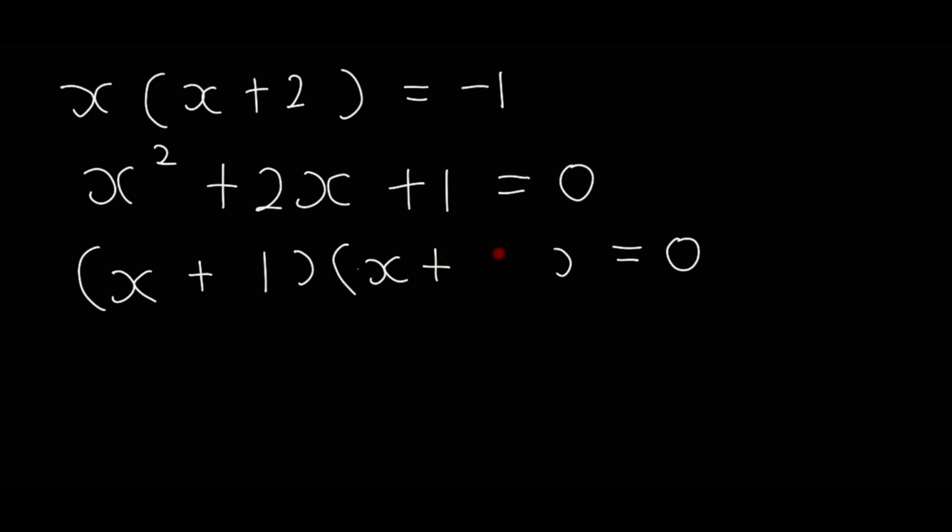So here it becomes 1, and here it becomes 1, because remember that we always put the sign like this, and for this one we take this one and multiply by this one, and that is why we have positive for both. And then we look for factors of 1 which, when multiplied, give us this one, and when added, give us the middle term. From there we get x is equal to minus 1. So there is no need to write x is equal to minus 1 or x is equal to minus 1, because it's the same thing. So in conclusion, x is equal to minus 1.